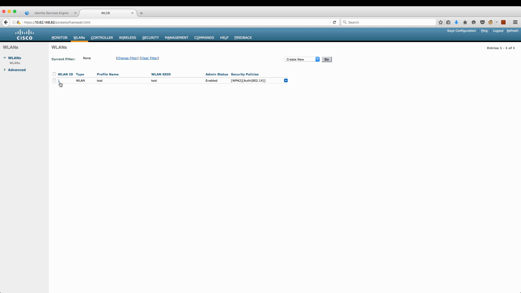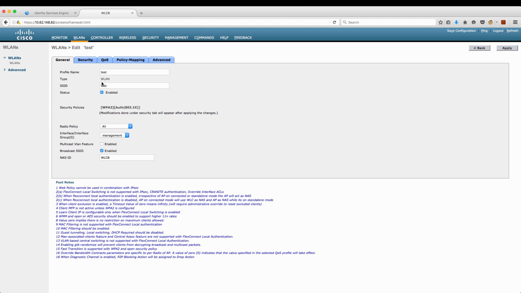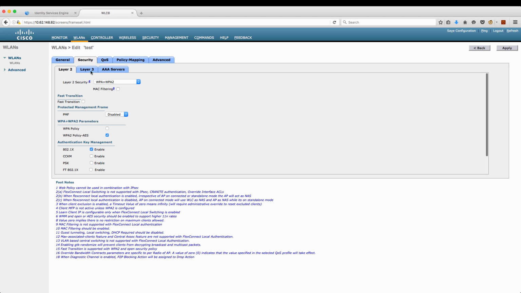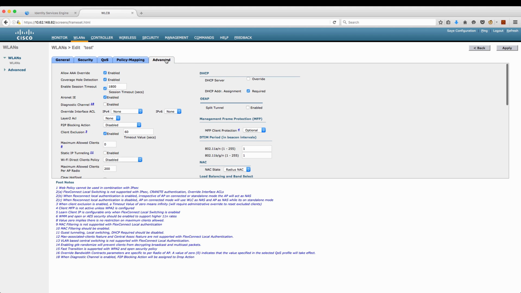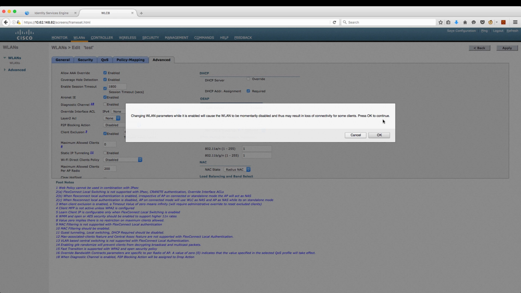Let's say we already have some SSID with 802.1X authentication. We configure our RADIUS servers here, and make sure that AAA override and RADIUS network access control are enabled for this SSID.